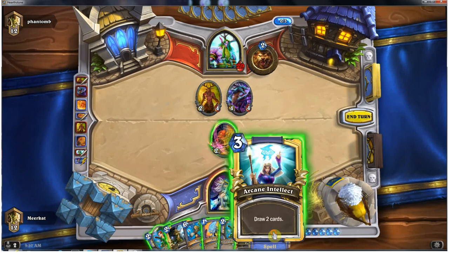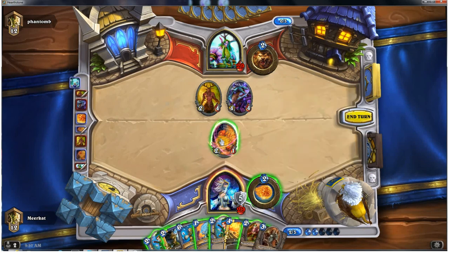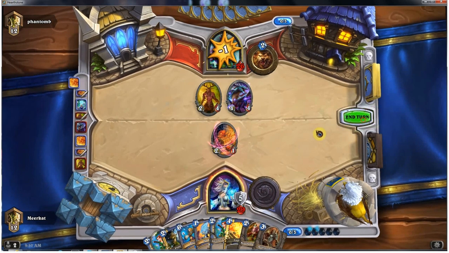So, that being said, let's go ahead and drop down another draw card, Arcane Intellect. Very good, very good. Let's attack into him. Let's attack into him. And end the turn.